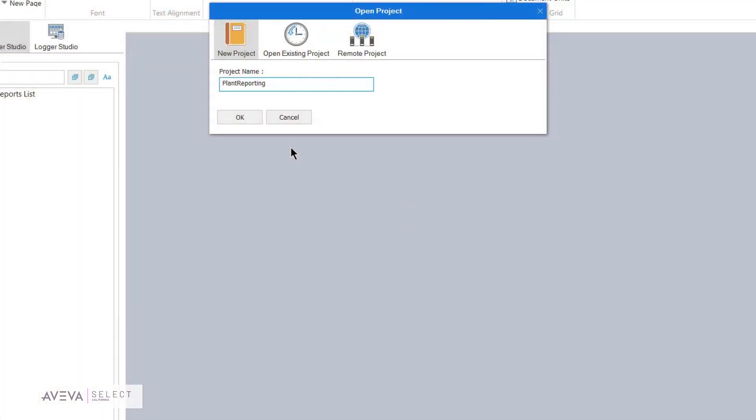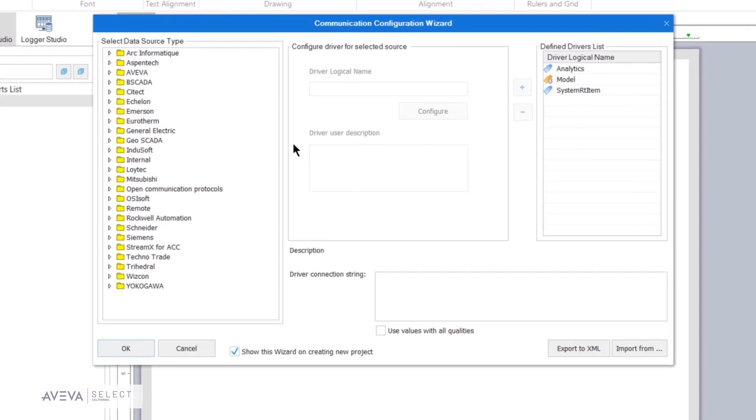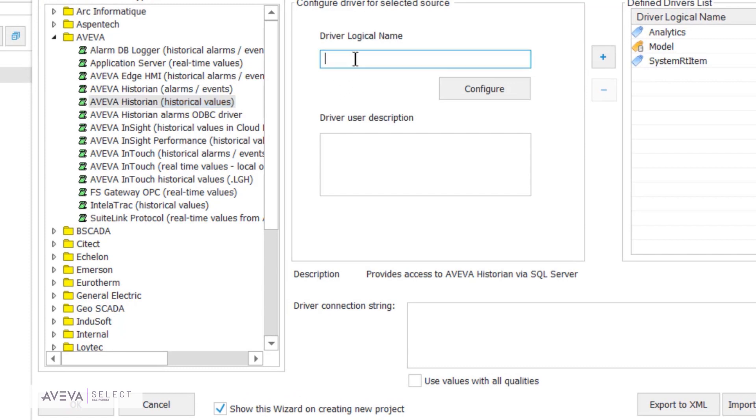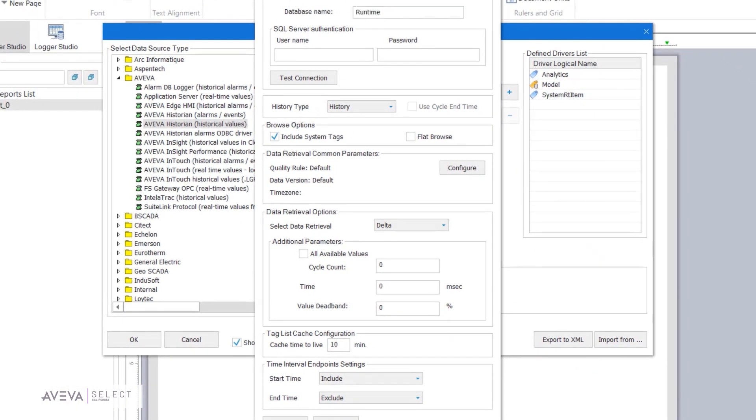Here's an example of what it's like — this is near real time of creating a report, so there is typing. We're in the report studio. The first thing we're going to do is create a data connection. Right now we're going to connect to Historian. Along with the giant list there, we're going to do historical values — a delta type of Historian value. We give it the name, tell the server name, give it the authentication method to access the Historian server. Once you do that, you test it out and make sure everything works.